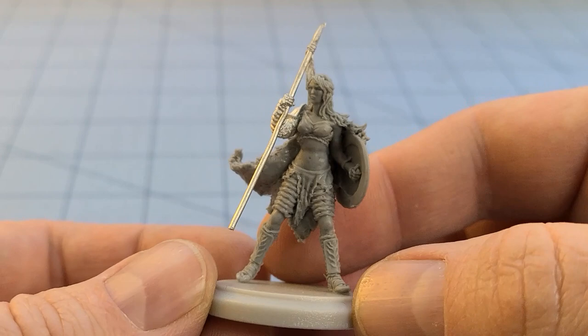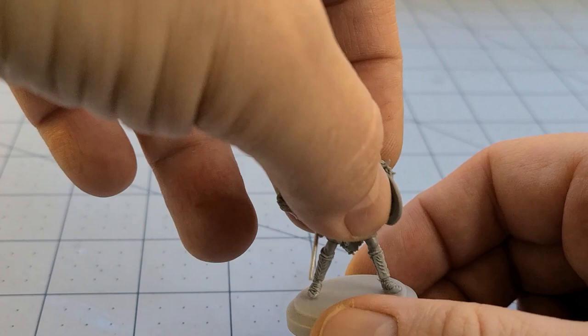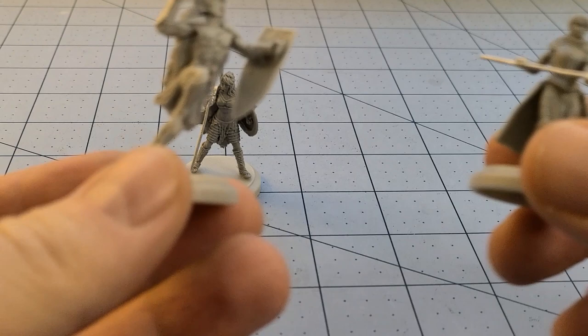Okay, we got our Legio 13th Legion guys and girls pretty much dealt with. First off, we've got Amelia here — like I said before, not the most difficult construction job, basically just the arm, and that was it. Nicely sculpted, and they're tall. If you guys aren't really aware, they are pretty tall models, and she's a little on the shorter side compared to some. Originally, I mentioned I had an issue — we had Ban Luca's model with Aquila's cards. After a quick set of back and forth emails, we got everything all taken care of and ended up with both Aquila and Ban Luca.